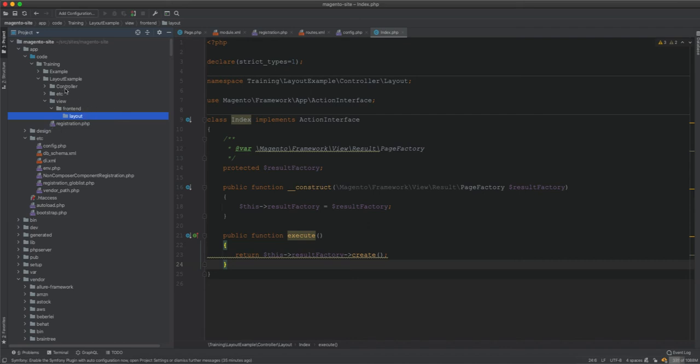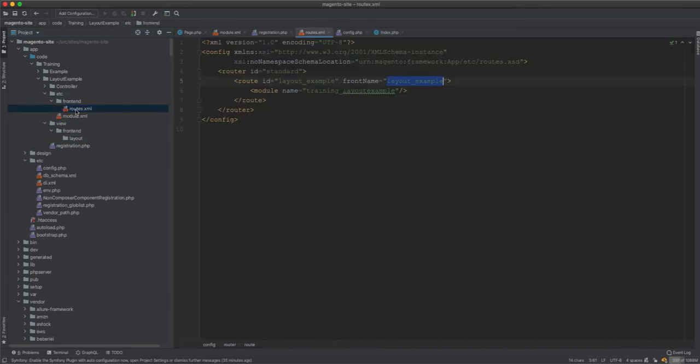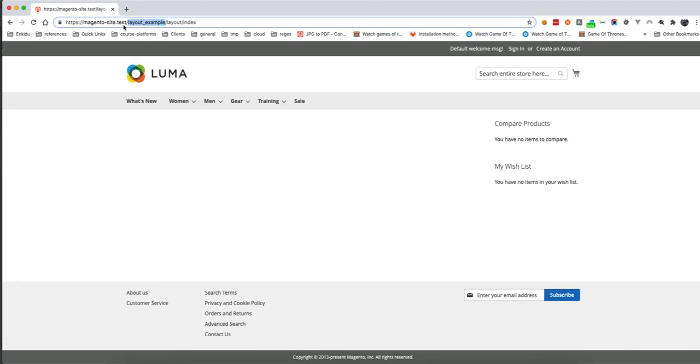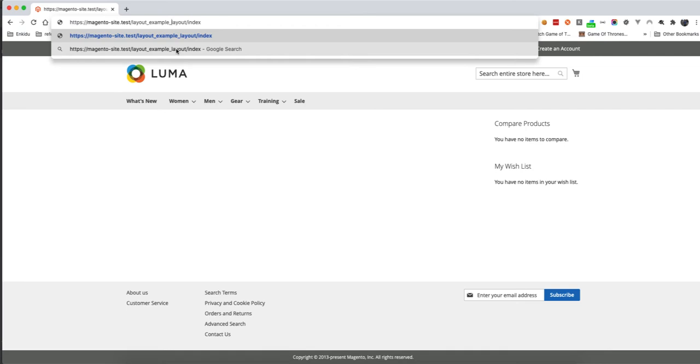First of all, the file name starts with layout example, and then underscore layout, whatever comes from the controller, and then underscore index. To be exact, it is layoutexample_layout_index.xml. So this is the file we should create.